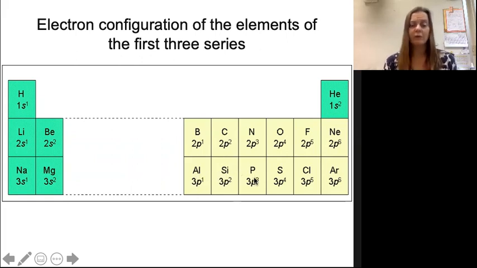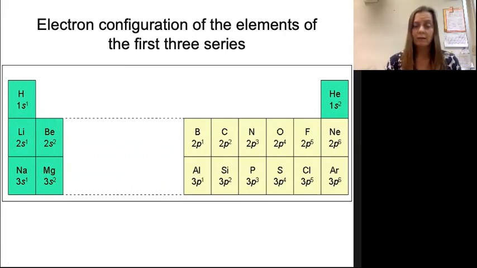So let's say if we look at phosphorus, it's in the 3rd row, 1, 2, 3, and it is 3 blocks into the p orbitals. And so we know that this is 3p3. And then we could just backfill all of the electrons that come before it. Or we could write this in a noble gas configuration where we would say that this is just like neon. We would put Ne in square brackets, and then the 3s2, 3p3. So we have a lot of different options for doing this.